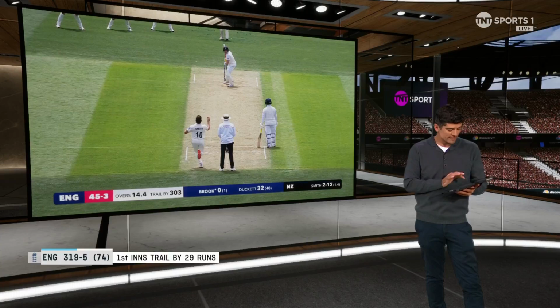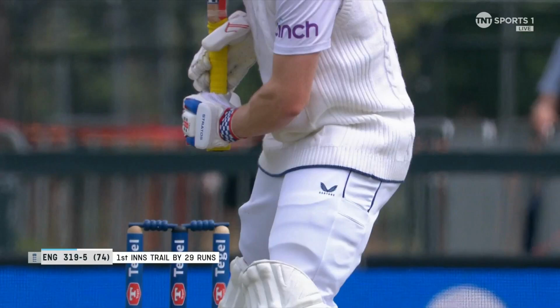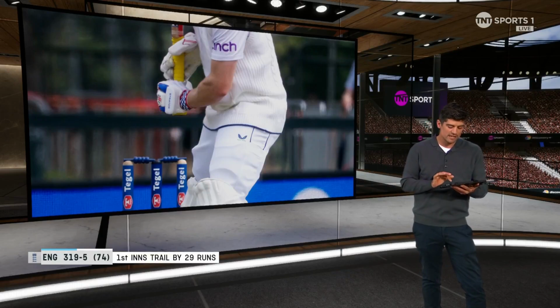And if I'm going to zoom in a little bit on his hands, he's got a very unusual backlift, kind of the modern way now. Look at how cocked those wrists are. Like, I actually fiddled with it a little bit in my career, those wrists, because it generates so much more bat speed and power without having to hit the ball harder. I struggle with controlling that, but he has a great way of controlling that thing. And we've seen some of the great shots he plays in his innings.